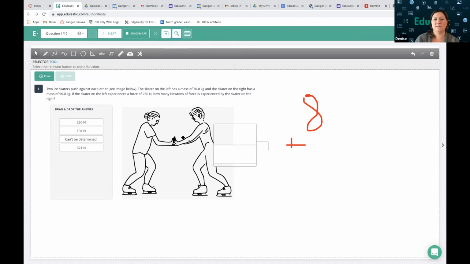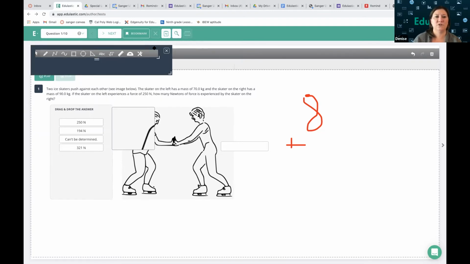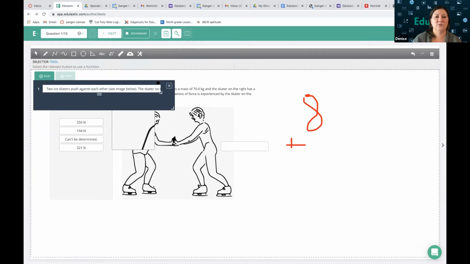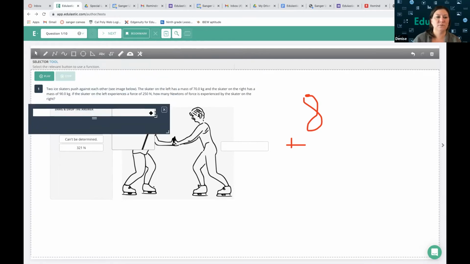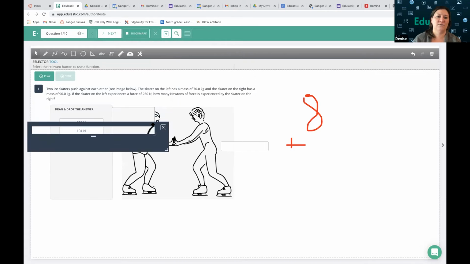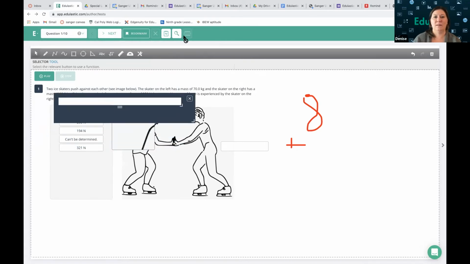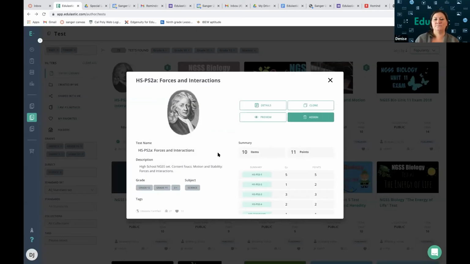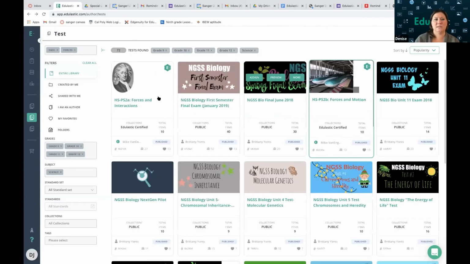There's the magnifying glass, so you can see exactly where the question is, or enhance what you need to read. And I also like this function as well. So many times students get overwhelmed with too much information, so you can see here how it's going to block out everything else. And then you have that. So these are all great functions. And like I said, there are so many options, as you can see here.